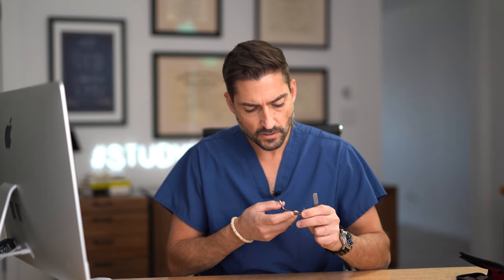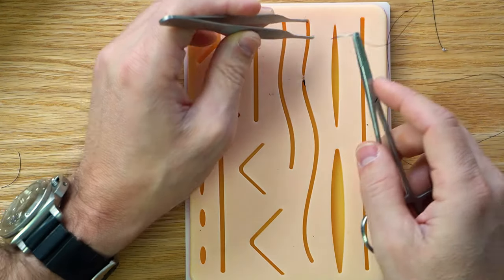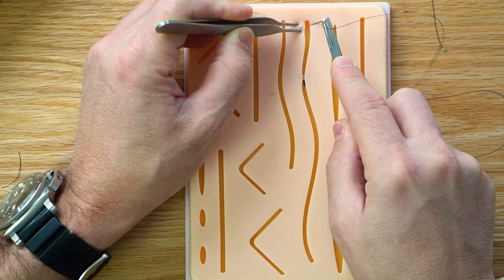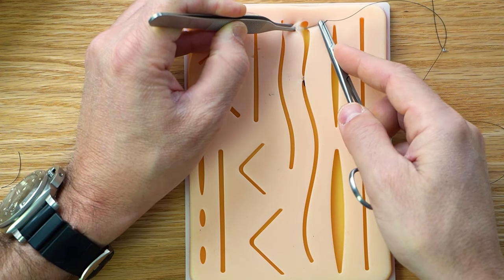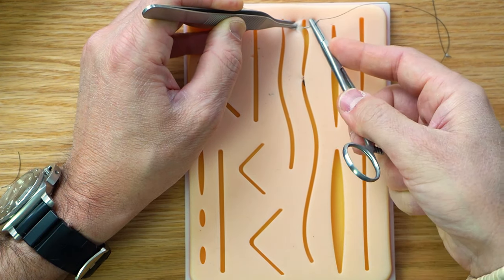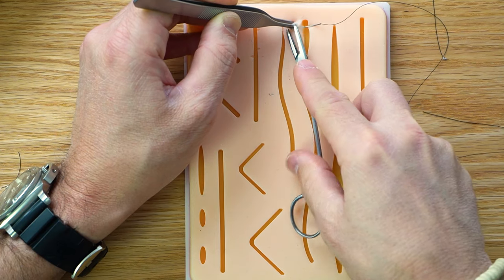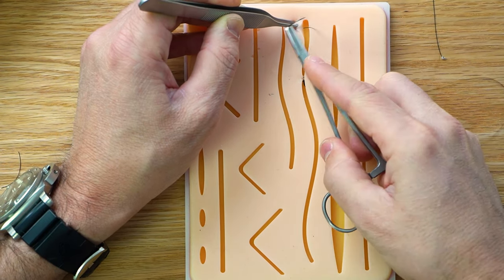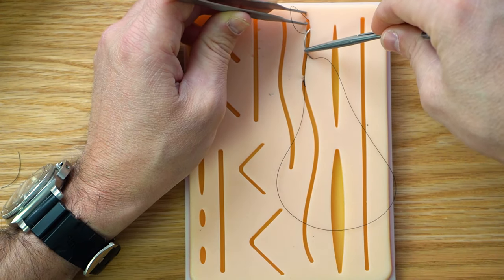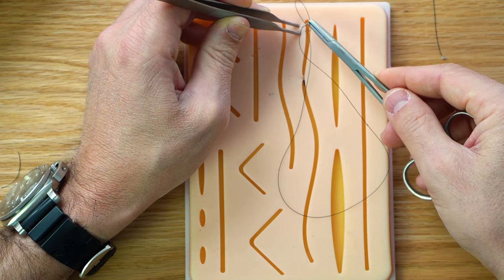So for a 5mm incision, like a port site for appendicitis or a laparoscopic appendectomy, or a lap chole or something like that, that's what I do, okay? Now, if I'm doing a running and I'm starting at this side, this is what I'll do. I'll do this first, and note that this rubber stuff is not exactly like skin, and so it does come apart a little bit easier. So you have to be a little bit careful if you practice on this, but you get a pretty good idea. And this is coming together the same as if it was skin. So I'll do this real quick.